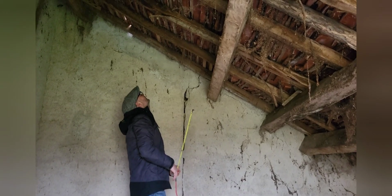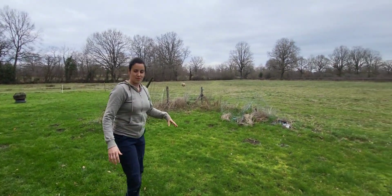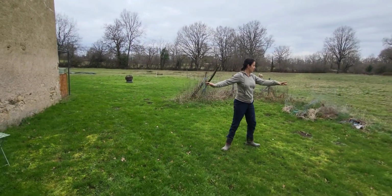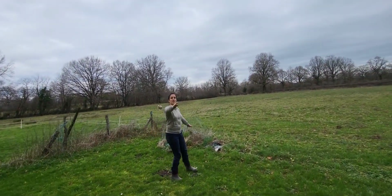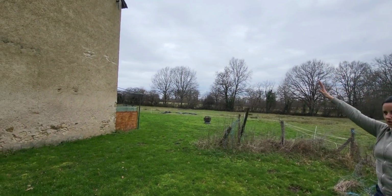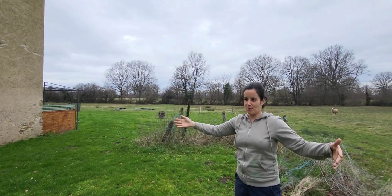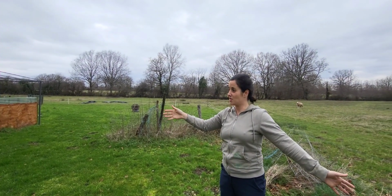Okay. We're going to change the layout a little bit for this end because we have plans for this area. This area here we use a lot in the summer because we have the shade from the oak tree over here and the shade from the barn here. So when it's very hot, this is a popular place. At the moment, it ends up being part of the parking, so we're going to change that.